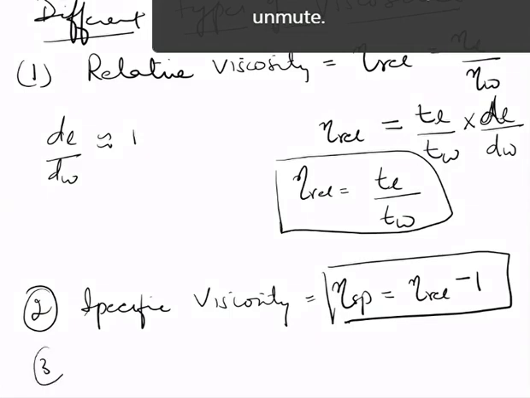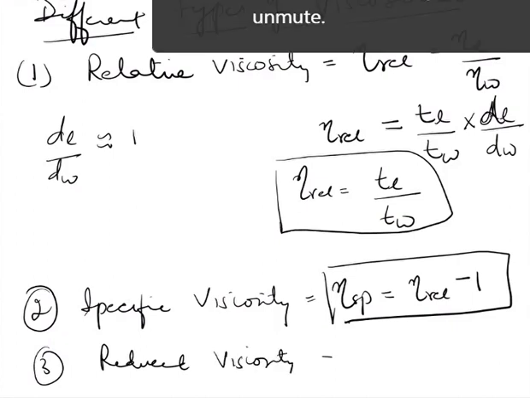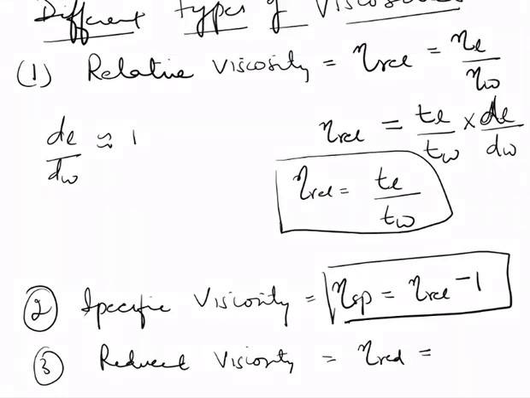Then third is your reduced viscosity. Then how it is used, we'll just look at the application also. Reduced viscosity, it is eta reduced, which is equal to eta specific by concentration class. So division of eta specific by concentration will give you the eta reduced or a reduced viscosity class. So 3 types of viscosity. कभी exam में पूछ लिया what are the different types of viscosity and what is the relationship of each of this viscosity to your eta relative class. ठीक है, तो इस टाइप के क्वेश्चन पूछे गए हैं, तो हमें पता होना चाहिए क्लास.